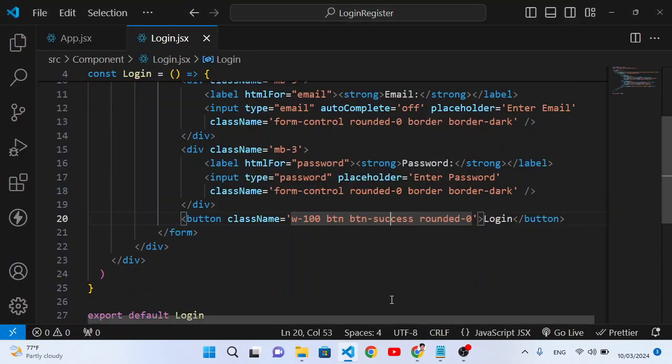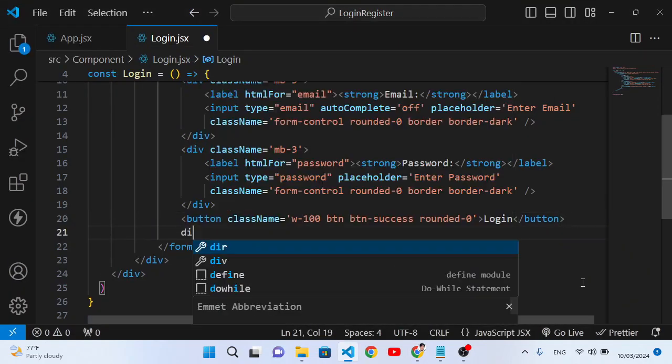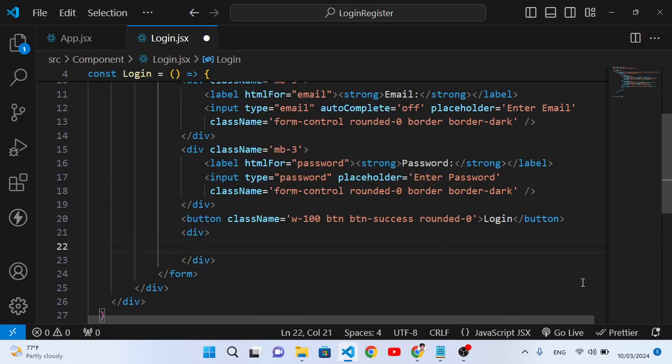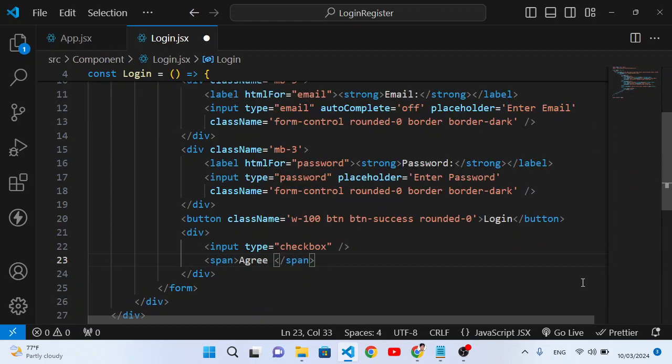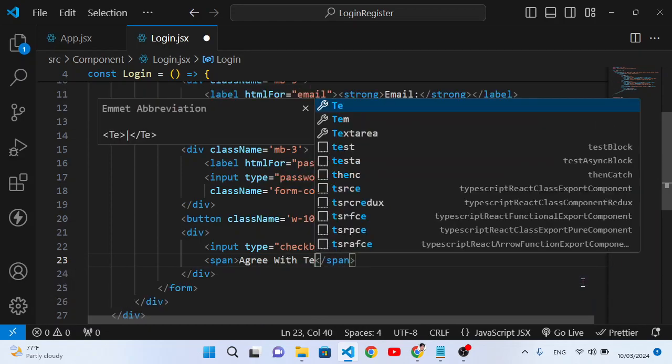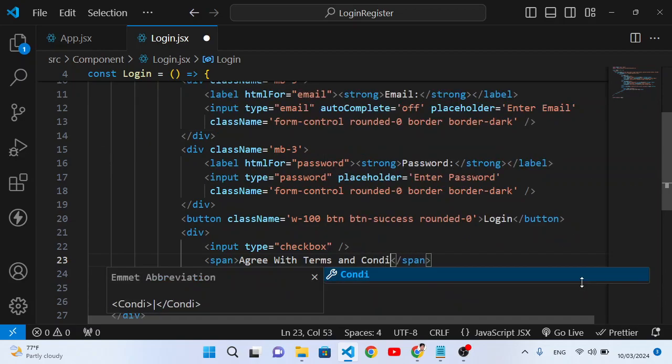Now down from this we will have another div element. Here we will have an input type checkbox, and down from that a span, and here we will have agree with terms and conditions.